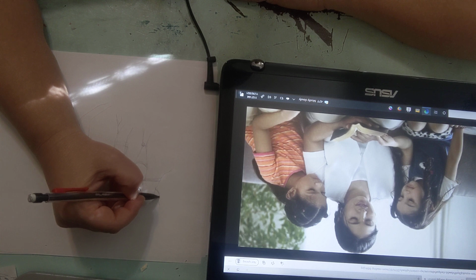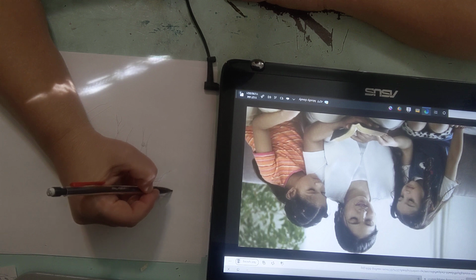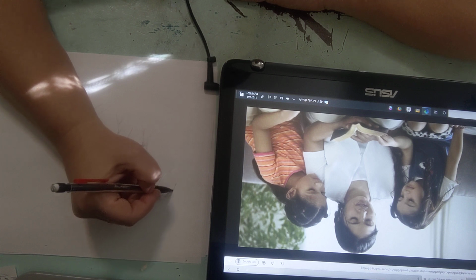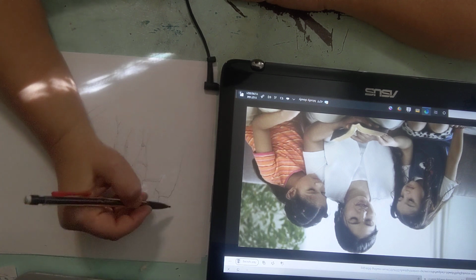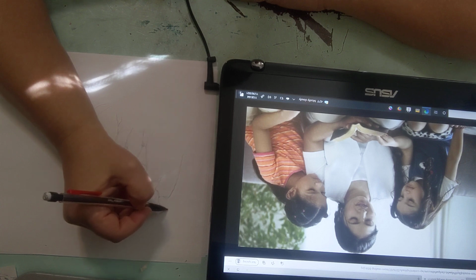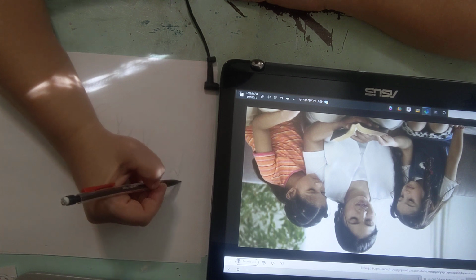Again, defining that hairline makes it so easy. Just go around. Okay, and then she has this curl that comes down, but then we can put in the ear behind here. We know where it is. This is the jaw.